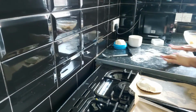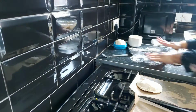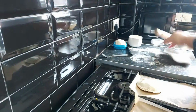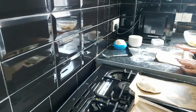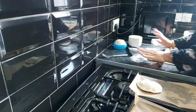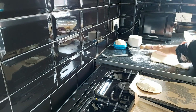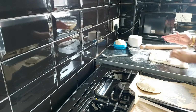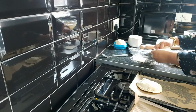Now I'll show you square ones. So again, I have some square cutters down here. And I'm going to do the same procedure, cut them in squares, stuff it with filling, and then I need to put them in a preheated oven on 180 degrees for 10 to 12 minutes until golden brown.